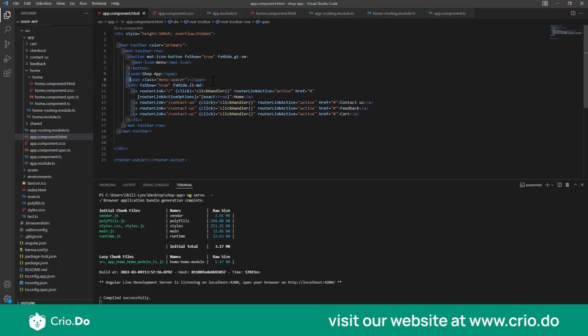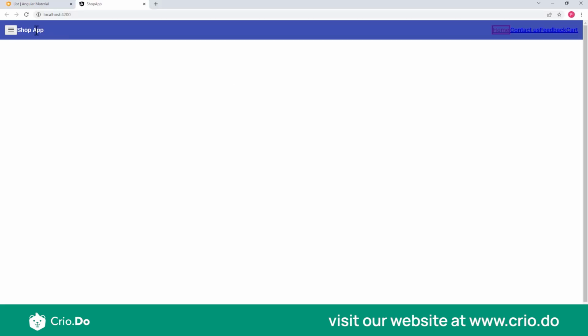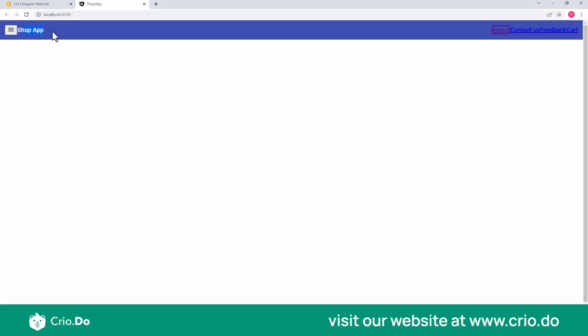After that, we have given something called menu spacer, and if you go to the class called menu spacer and come to the CSS, we have just given it as flex 1 1 auto. Why we require that is, we don't have a lot of links here, so you just have the application name and the links on the right. In between we need to maintain a free space. Just to have that space, we have given it flex 1 1 auto. What it does is it will fit whatever element is on your left-hand side to the leftmost corner, and whatever links are there to the rightmost corner, and the rest of the space it will leave free. Okay.